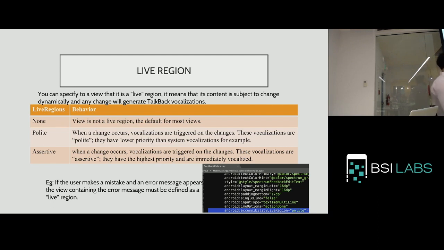So what you can do is set the live region for the text field to true, or to what? Yeah, polite. There's a few different ones: assertive, polite, and none. So that it will give you an error message and it'll announce that error message if it's displayed. So it'll say, oh, you know, you filled out 11 digits, fix it. So it's pretty neat that way.